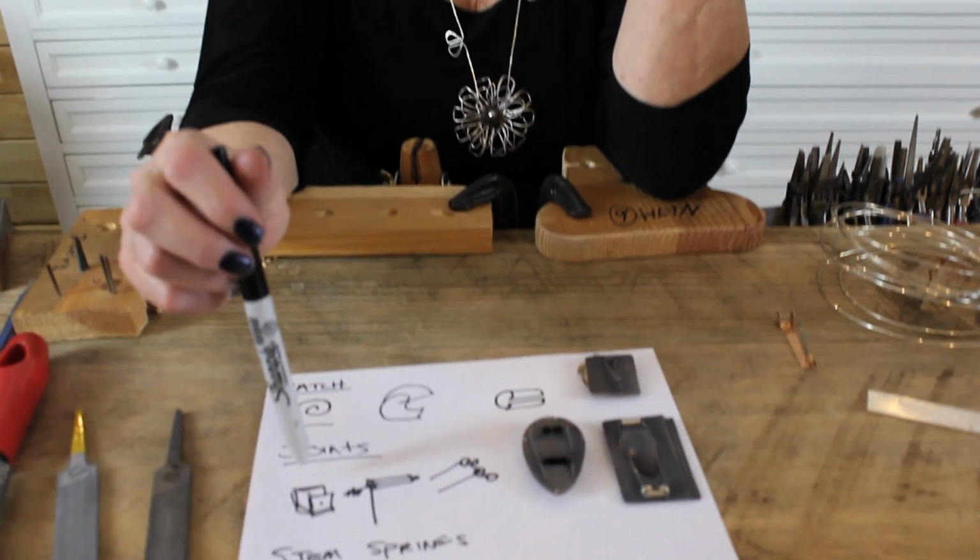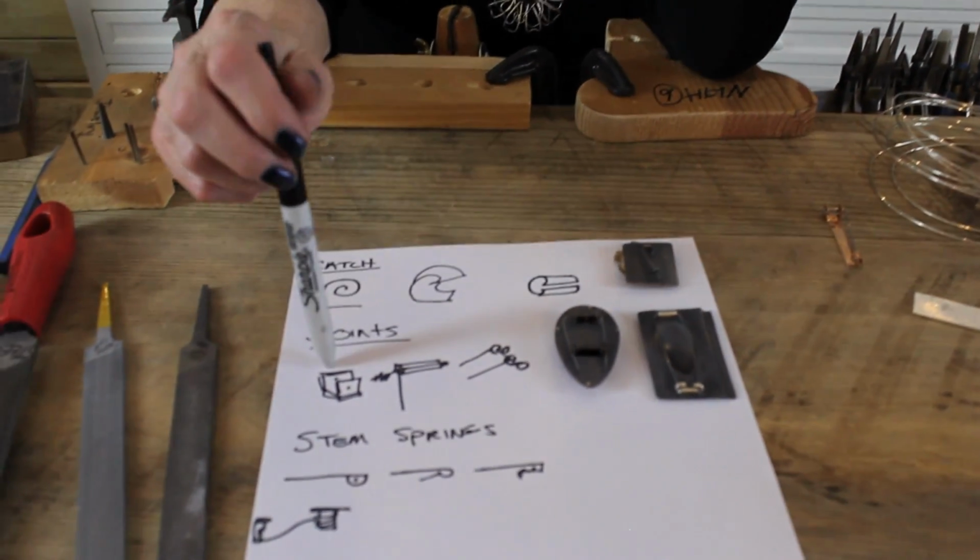So that's it for catches for now, and we'll go on to our next topic, which I can't remember again. Ha! So very briefly, joints. They can be anything that can hold the pin stem, whatever your heart desires, as long as they function and move within it. Down here, I have some fabulous drawings of joints.